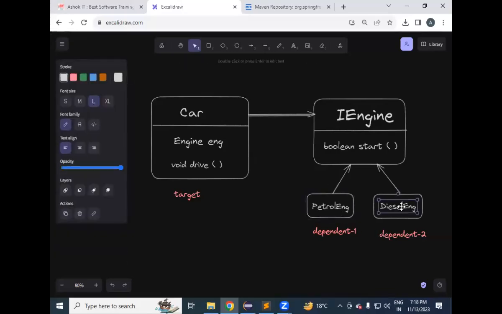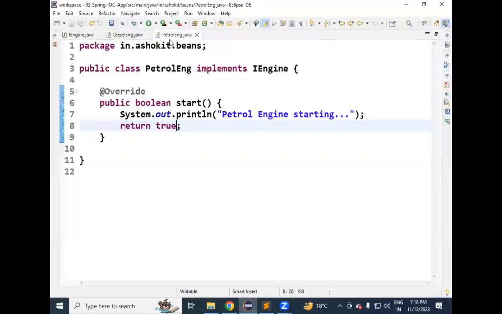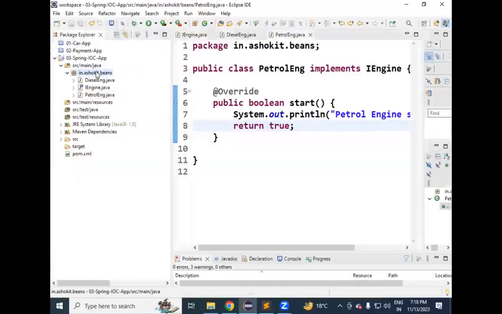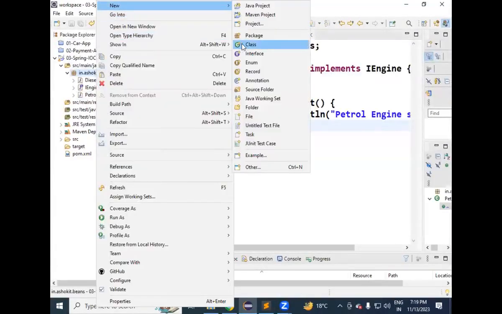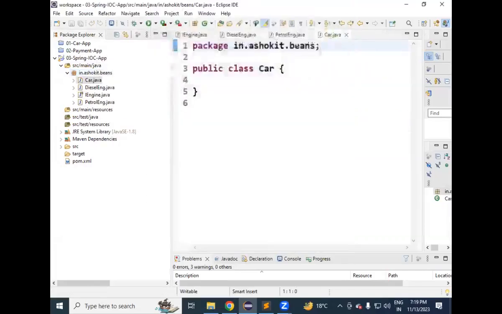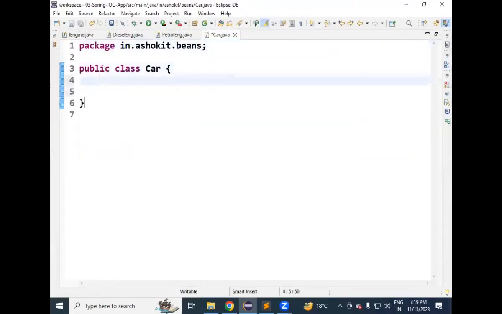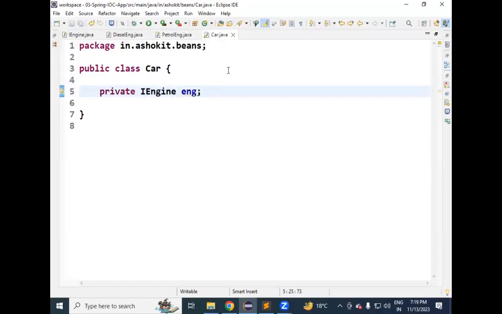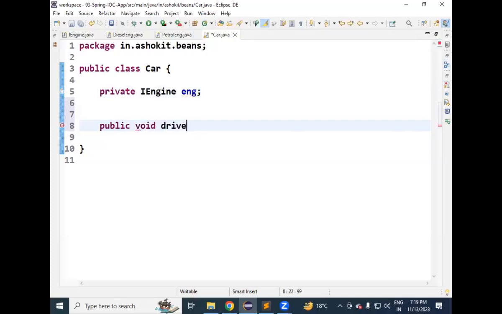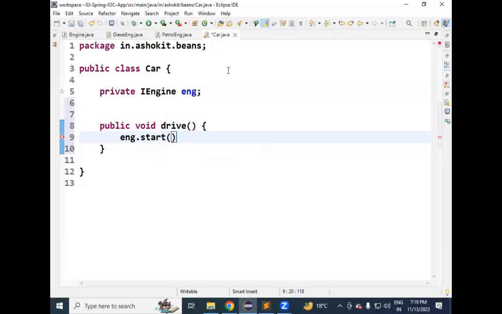Dependent classes are ready. Then we need to create a target class. So let us create a Car class. Now the car wants to talk to the engine through the interface. Let me take private IEngine eng. Then let us write the method public void drive. Inside the drive method, I will call engine.start.